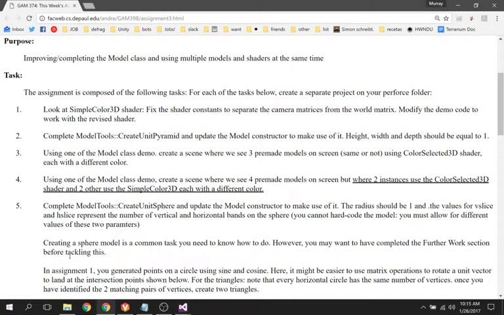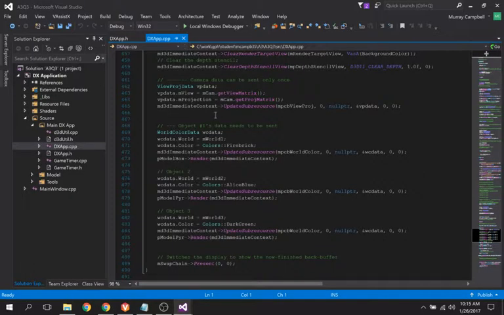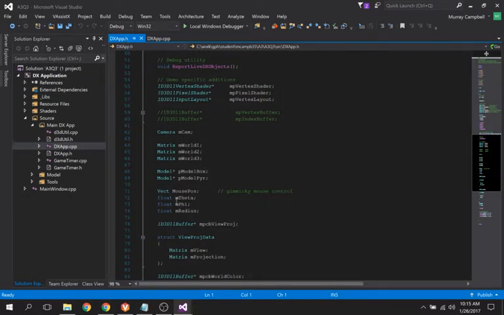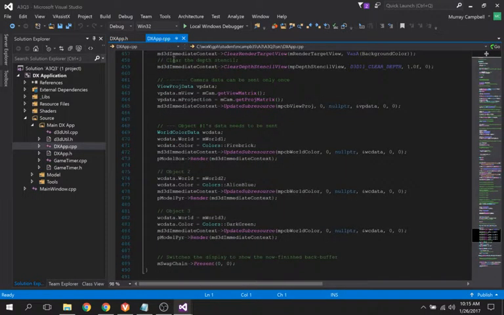Question 3 was the 3 pre-made models on the screen with a different color. So you can see I'm rendering a model more than once, and you'll see that in a second. I basically just set up a model for the box and the pyramid. They're all different colors, and you can see I'm rendering the box model once and then the pyramid model twice.